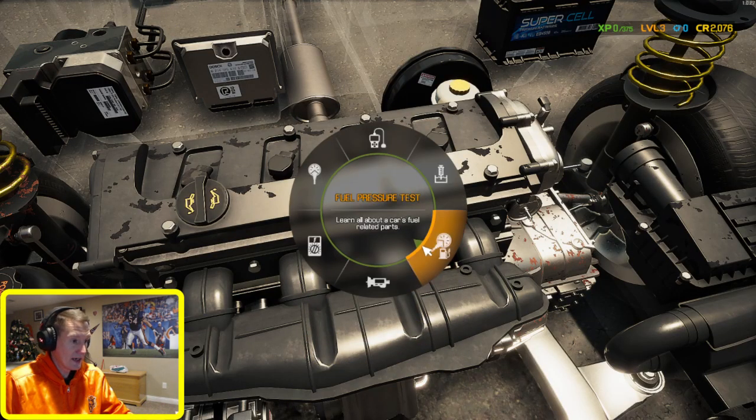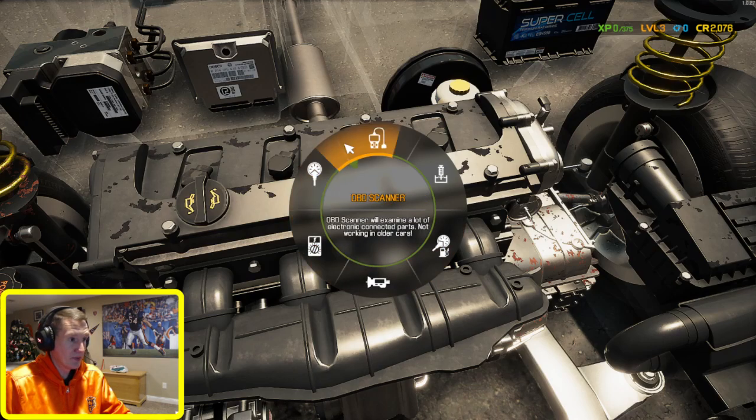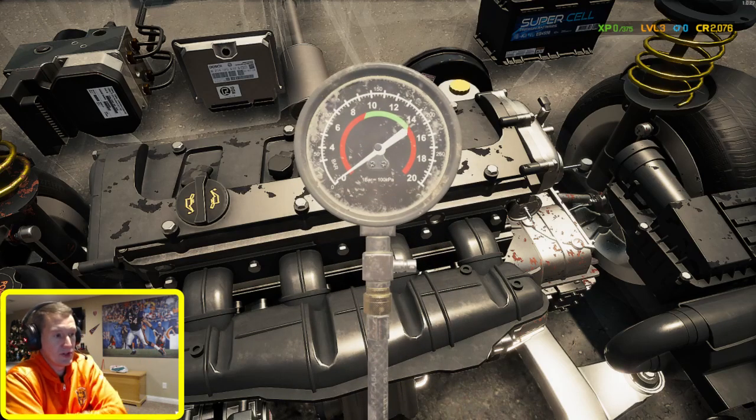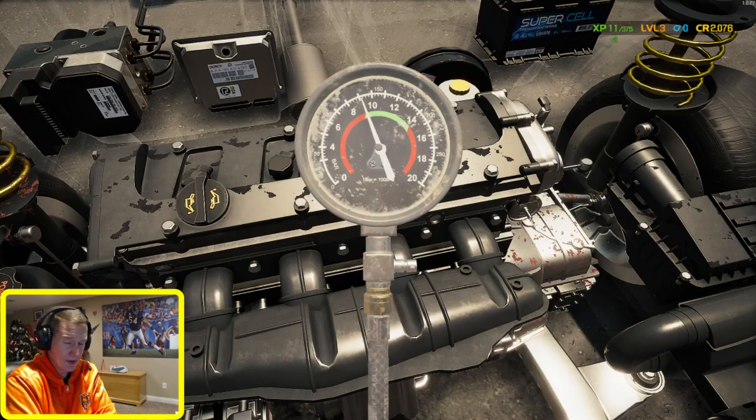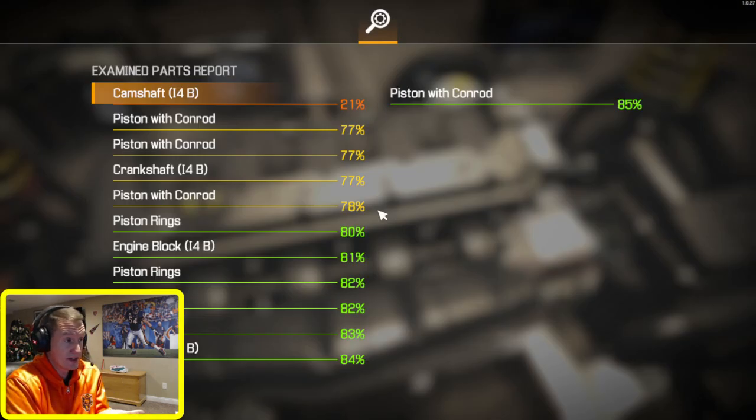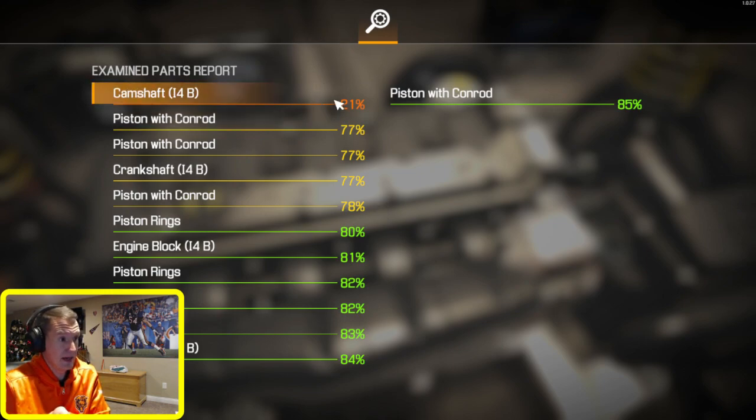So one more diagnostic tool, the compression tester and the OBD, or 2 more, excuse me. Compression test, and then we'll do the onboard diagnostic scan. So let's do a compression test. The customer in this case had said there was something going wrong with their camshaft. So doing a compression test, that'll check your pistons, your piston rings. We know the camshaft was bad, so we know we're going to replace at least one camshaft.